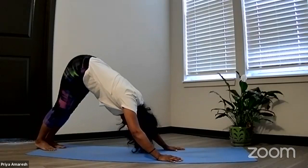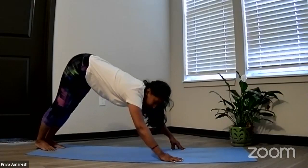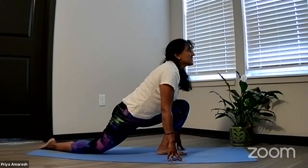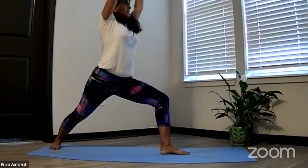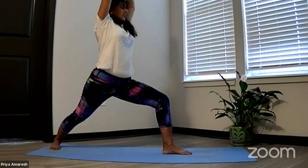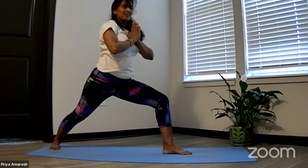Exhale — Downward Facing Dog. Adho Mukha Svanasana. Gaze out, look at your hands, and see if you can bring your left foot forward close to your hands. Frame your foot. Right knee let it down. Lunge, sink into the hips. Then you lift up the back knee, pivoting the right toes to the long side of the mat. Bring your arms up — last posture, Virabhadrasana. Hips are closed, shoulders are closed, facing the short side of your mat. Arms are strong and lifted, legs are grounded. Stability in the whole body — engagement of the musculoskeletal system. Feel the movement of blood flow through the body. Our body systems balanced. Hands to the heart, feet come together. Tadasana, mountain pose. Deep breath in and a long breath out.